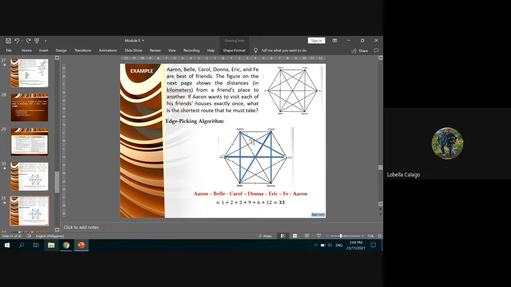Since hindi natin sasa-select yung 5, obviously, isa-select natin yung sunod niya, si 6. Ngayon, so merong 6, ang sunod sa kanya will be 7. So pag i-close natin si 7 here, pag i-select natin si 7, meron tayong dalawang line. Dalawa na yung kay Carol, pero kay Donna isa. If i-close natin si Donna kay Aaron, merong bakante si Eric na isa lang din. So therefore, hindi natin i-select si 7.